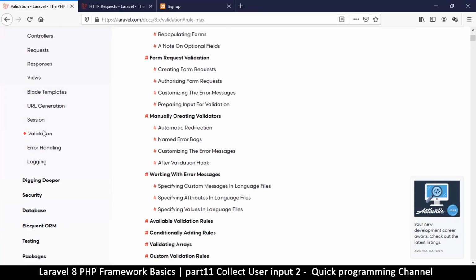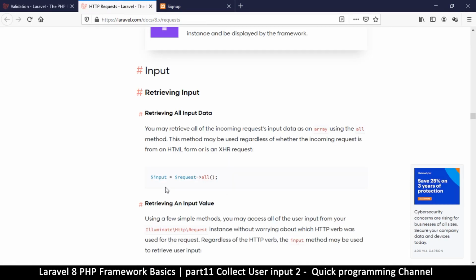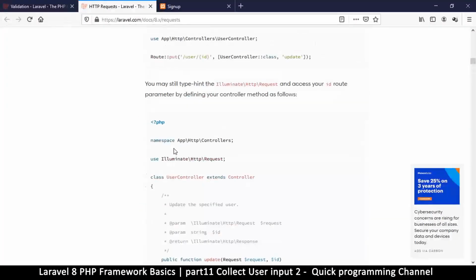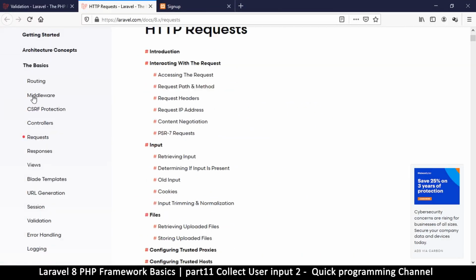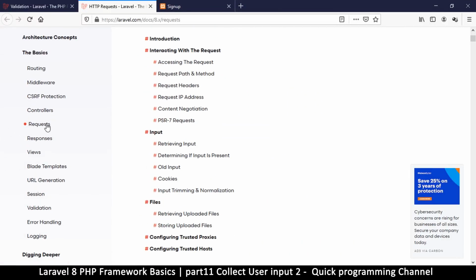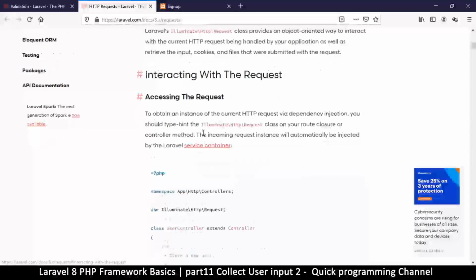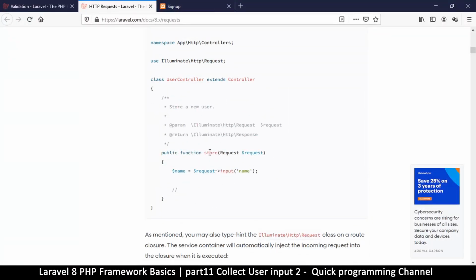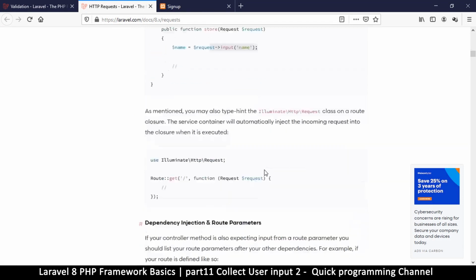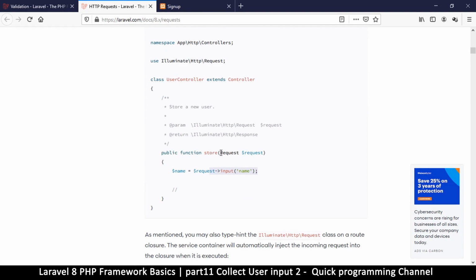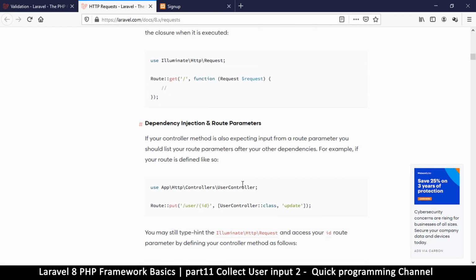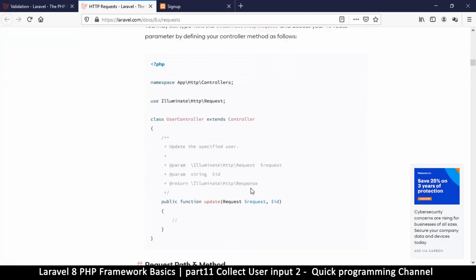Then there's a list here of things to look out for. Here I clicked on validation, but what we want is the request page here. So I looked at all this documentation, the basics, and then went to requests. This is what showed me how to do that. You can read this documentation in case there's a part you don't understand. You see, this is how you get one input field. We're going to see that next, but otherwise you will notice that there's a request there, and then it explains a little bit more on how to do all these things.